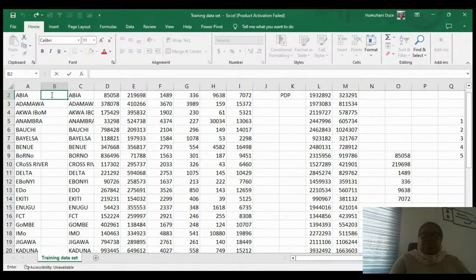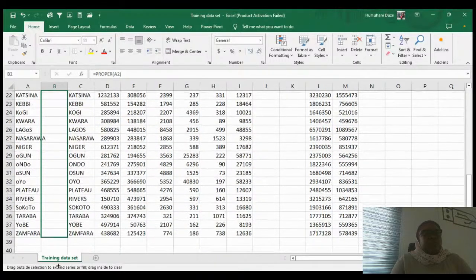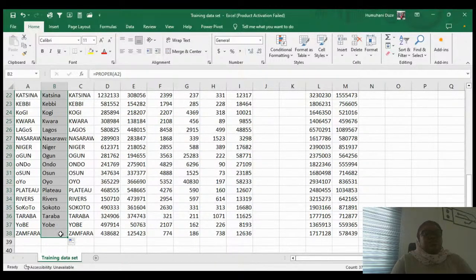So equal to, let's start from the proper, then you click on tab, then you select the text you want to make proper, then you click on tab again. It brings it back to proper writing. We know that proper writing is capital letter followed by small letter. So you drag it for it to take effect for all the states. So you do flash fill, and then we have it in proper.